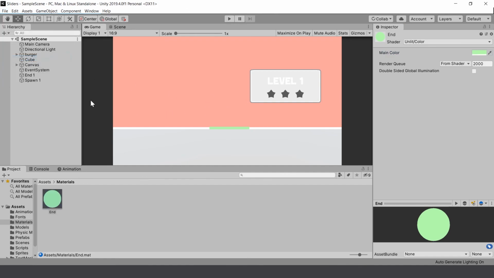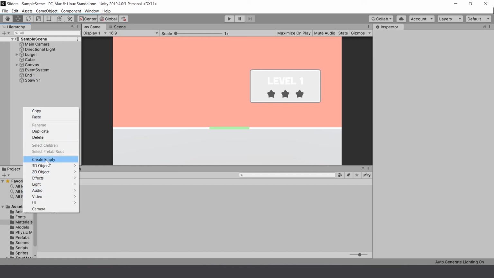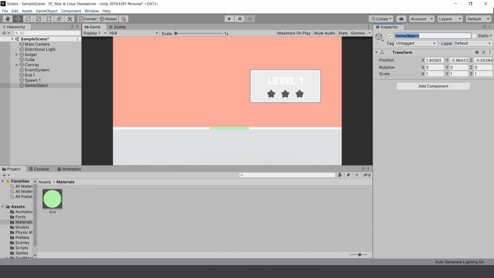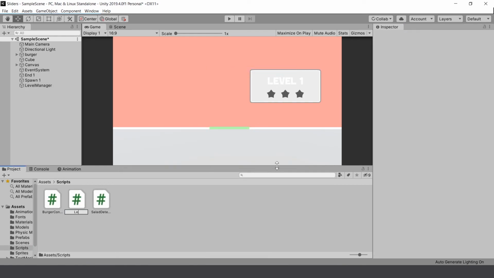Okay. So we have our end, we have our spawn, we have our stars. So let's create our level manager. So in our scripts, create C# script, level manager. And then let's open that up.